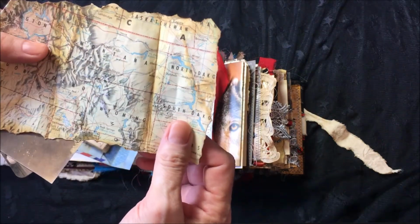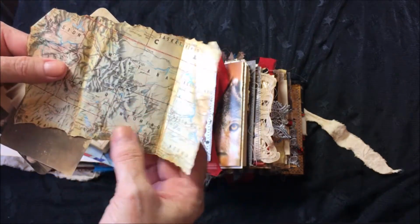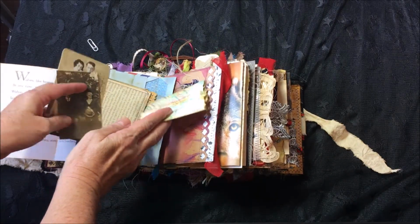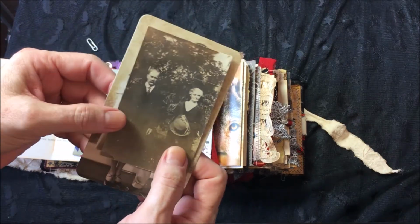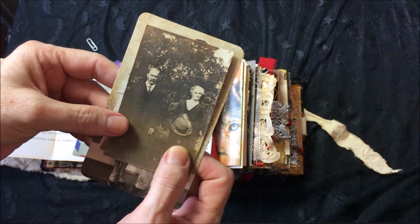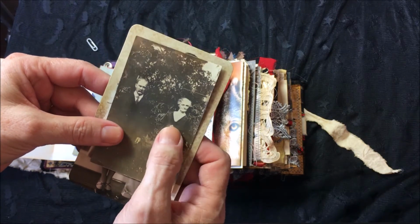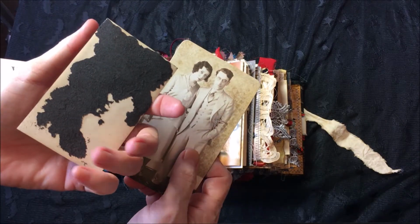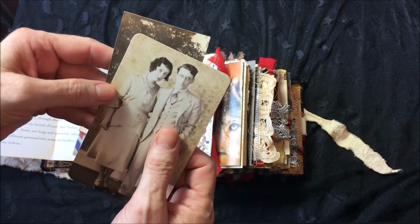And here is a map. This one is of Montana, and the mountains and the different areas that maybe Martin might frequent. And here we have a real photo of maybe Hartman Stouffer. He's the grandfather, if you recall, the patriarch, I guess, of the family, and his wife. I just kept it the way it was. Somebody pulled it out of a photo album, and I just happened to compound it that way.